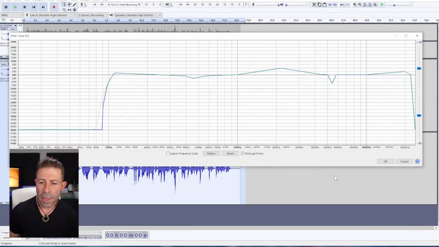Not bad at all. So now what we're going to do is hit OK. But understand, everything that we did now is destructive. When I hit OK, that is going to make all of the changes to our audio track, and that is it. We could hit Control Z to undo it, but it is destructive. When you put another layer on top and another layer, every time you do that, you can never go back again. Once again, this is a destructive audio editor, not a non-destructive audio editor. But as we see it right now, it looks pretty good. So let's go ahead and hit OK.